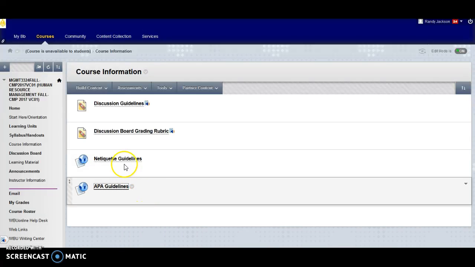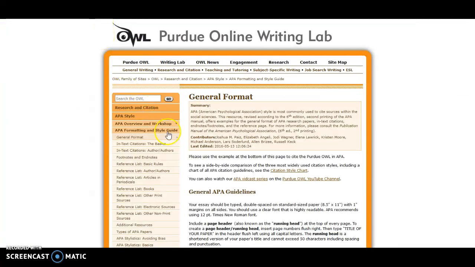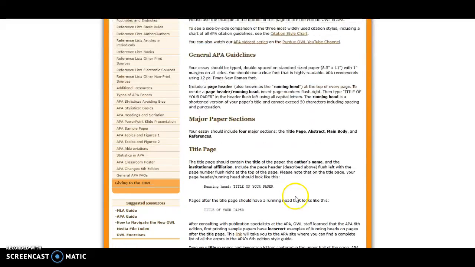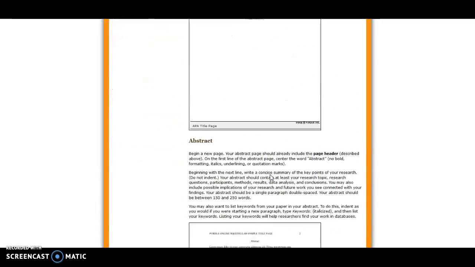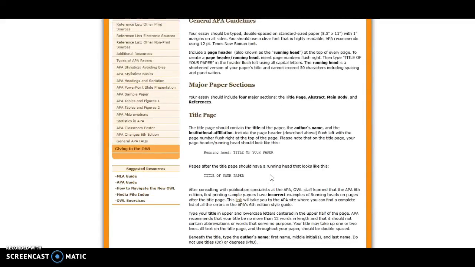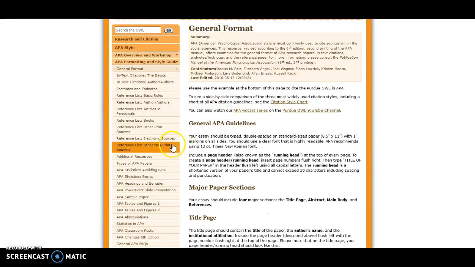This is just a link out to a site that's fairly easy to use, has general guidelines, page titles, which you don't necessarily need, but what's important is it also has information on how to reference printed sources, books, articles, and also electronic sources. So this is a good resource for use, not only for this course, but for any course as you continue your education.